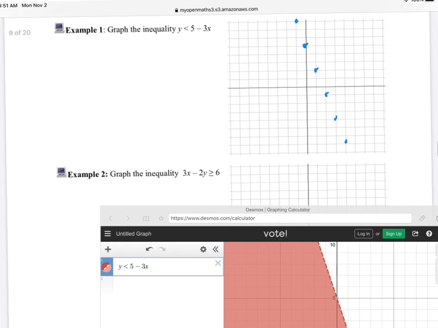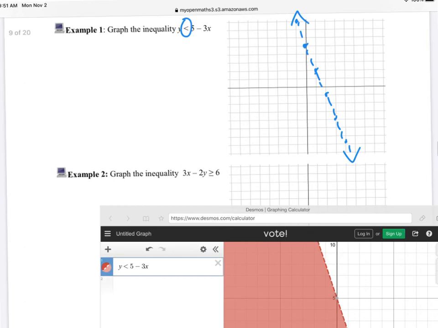I look at this after that and I look at my symbol and I say, okay, I need a dotted line. Or I look at the fact that Desmos gave me a dotted line. And so I'm going to create a dotted line there. Again, if you have access to a ruler, use one. Don't let your graph look sketchy like mine. And then put arrows on both ends. And then I have to shade. I need to show that y is less.